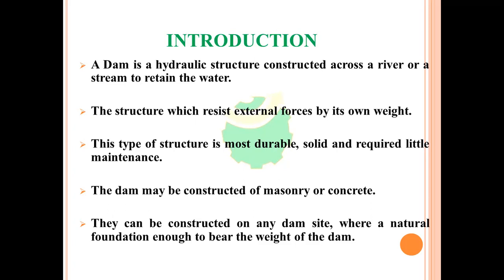This type of structure is most durable, solid and requires little maintenance. It is a very strong structure. The initial cost is high, but later the maintenance cost is low. The dam is constructed with masonry or concrete. They can be constructed on any dam site where there is a natural foundation strong enough to bear the weight of the dam.